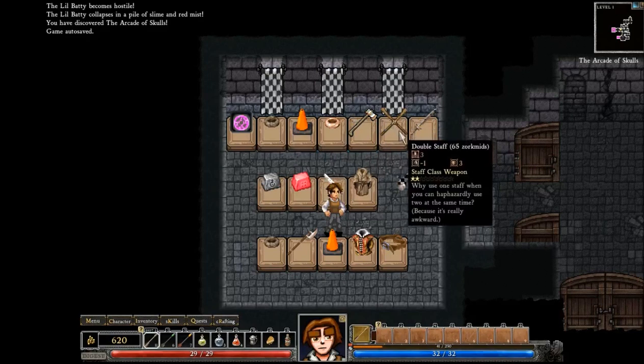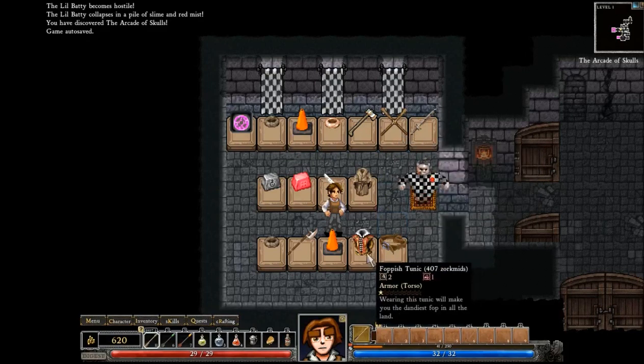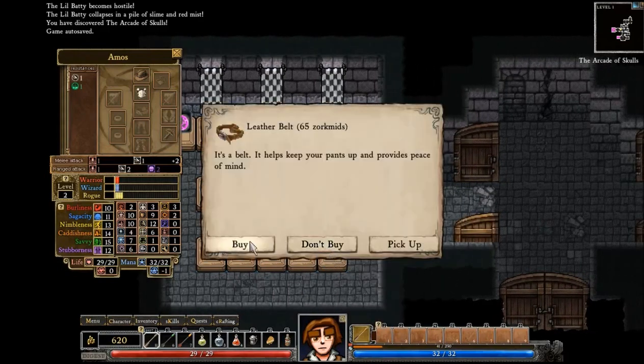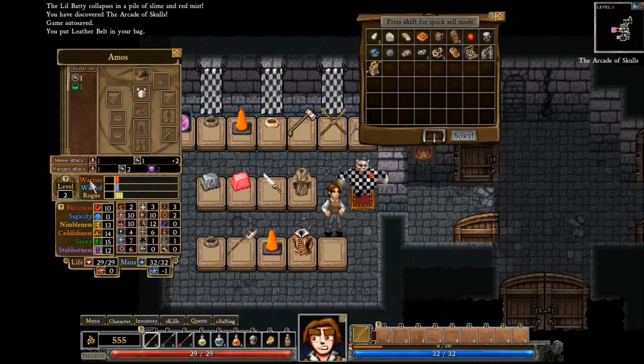Copper ring. Double staff? A foppish tunic. That gives me 2 dodge chance. And 1. Whoop. 1 counter chance. Ooh, nice. Alright, but let's get definitely this leather belt. Bye. Alright, let's equip it. And should I get a traffic cone? Is it? No, it's not worth it. Not worth it at all. Not at all.